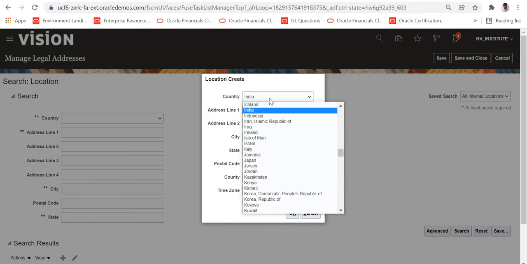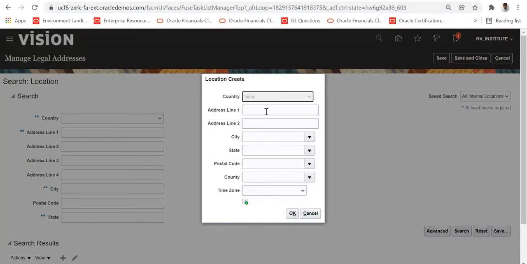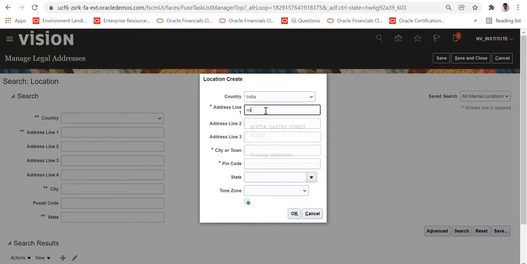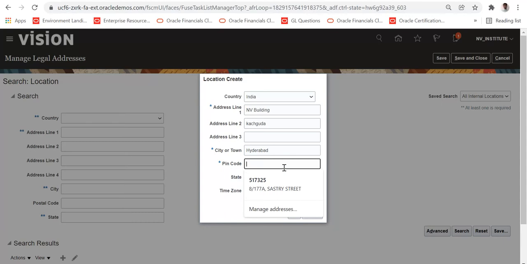So let's say I want it in India. Address 1, Hyderabad. The pin code is, let's say, okay.